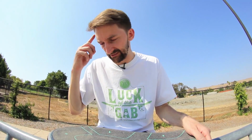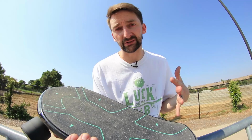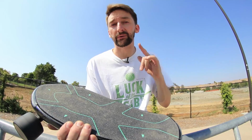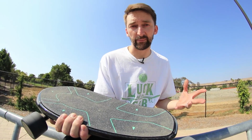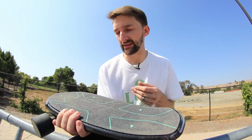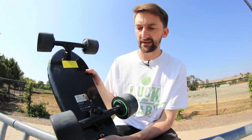One of the things that I think is really fascinating, I have no idea how this works, but because it is an artificially intelligent skateboard by design, it learns your movements as you go, and it adapts to how you ride. So the whole point of that is that if you are a beginner skateboarder, it's easier. If you're an advanced skateboarder, it can pick up on that and just be smooth with you as the riding style that you have. Anyways, I'm really impressed by this. Yeah, I thought this was really cool.